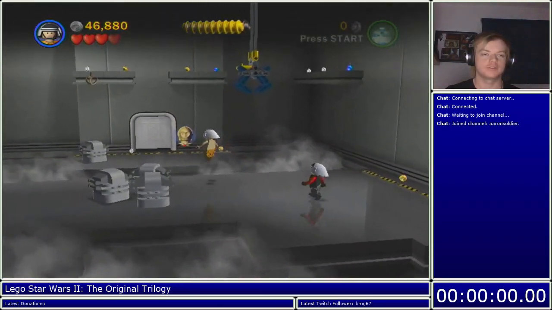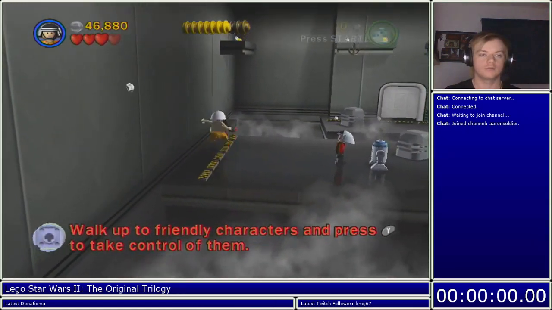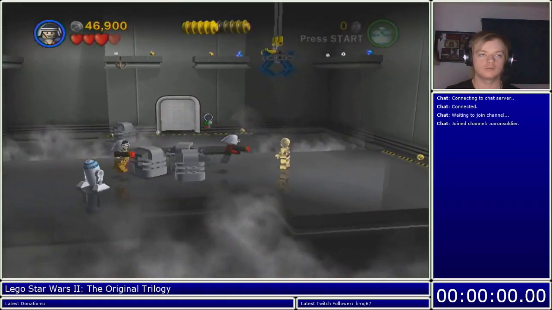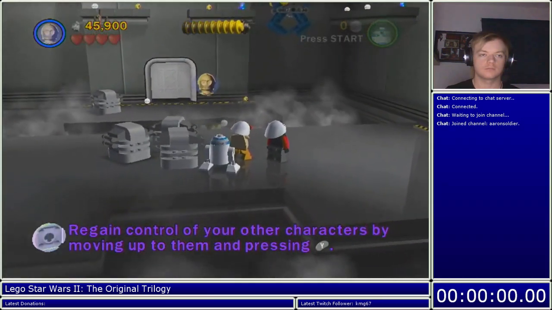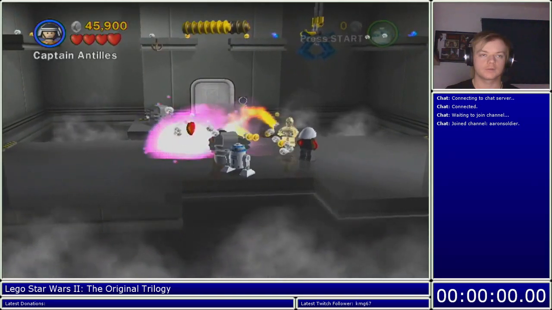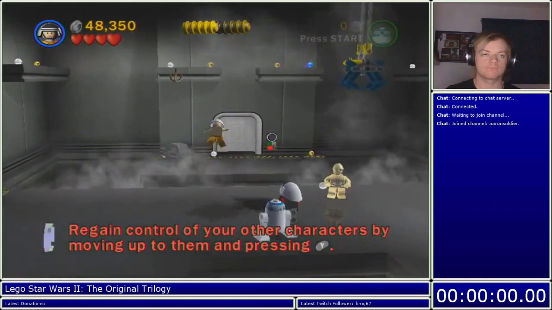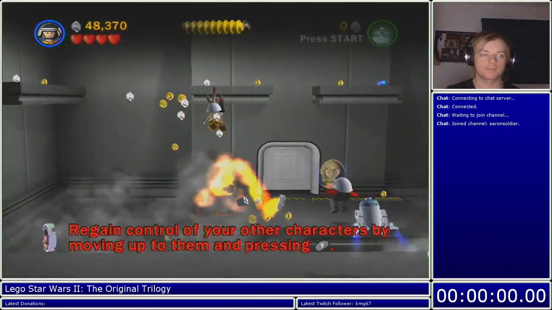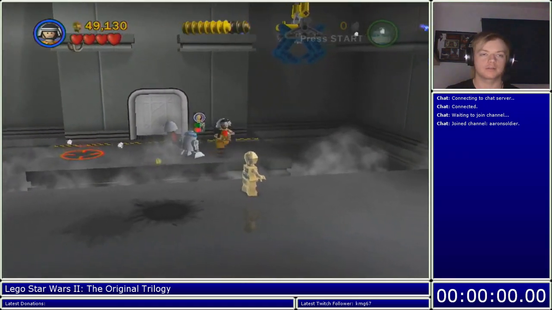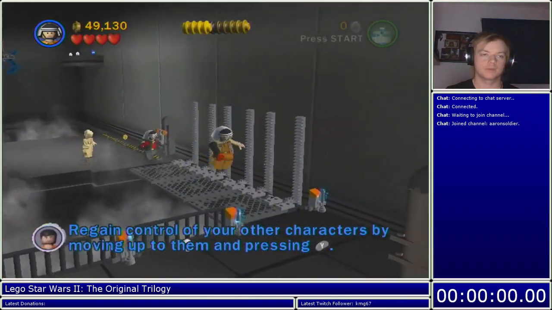I like how he jumps. Okay. Walk up to friendly characters, okay. Oh, whoops. Oh, do we need to... Okay, I get it, okay. What the crane's for.